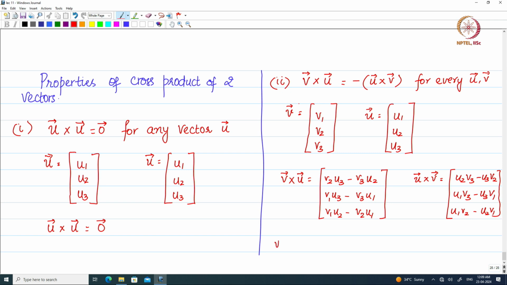So, v cross u is equal to minus of u cross v. The other way to look at it is also based on the angle. From u to v, you go in the counterclockwise direction, and you get |u||v| sin theta. When you come from v to u, you are going in the clockwise direction. So, sin of minus theta is minus sin theta, and you get negative.